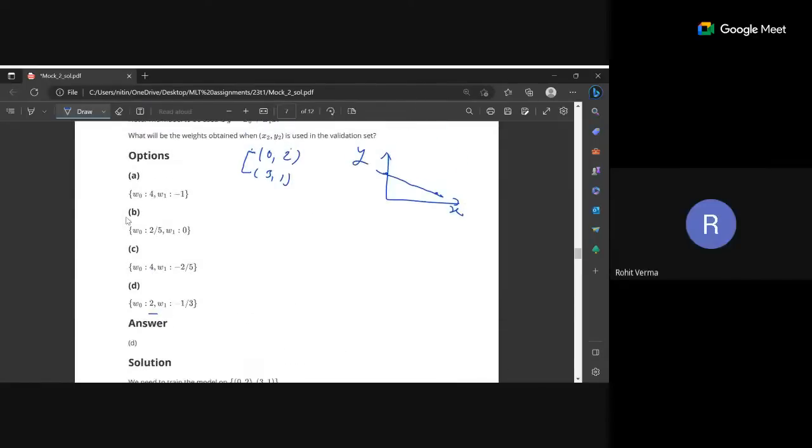Okay, then the intercept now. Is W1 minus 1/3? Minus 1/3, because the slope is negative, that's why it is minus 1/3. The intercept is 2, I think. Okay. Just find the equation that passes through these points, right? y minus 2 equals (1 minus 2) upon (3 minus 0) times (x minus 0), right? So y equals minus 1 by 3 x plus 2. So this is your W0, and this is your h of x, right? Got it. Okay.